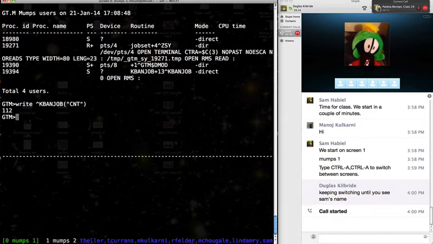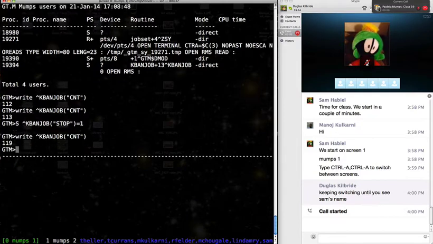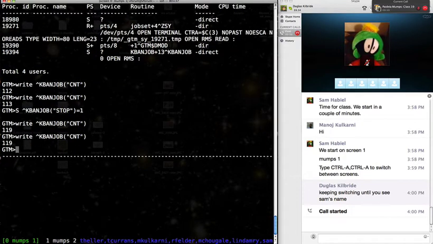Let's see where it's up to. Still going. So now we can set our stop node so that it will stop. All right. Let's see whether it's going to increase anymore. That's it.